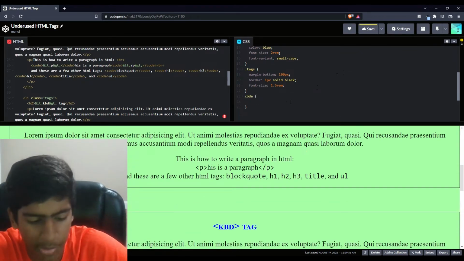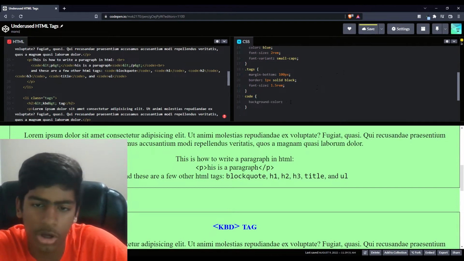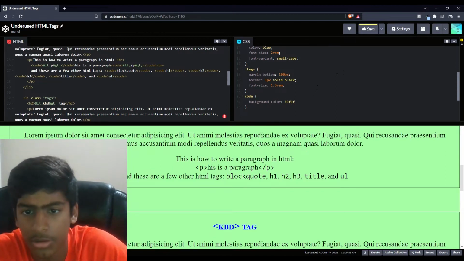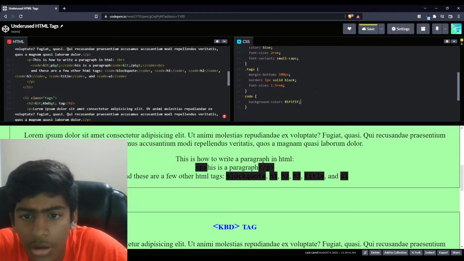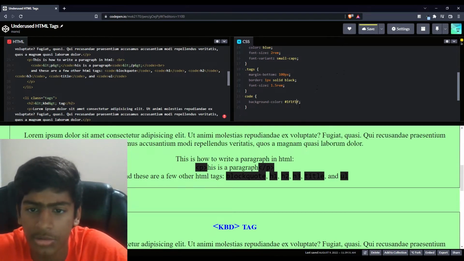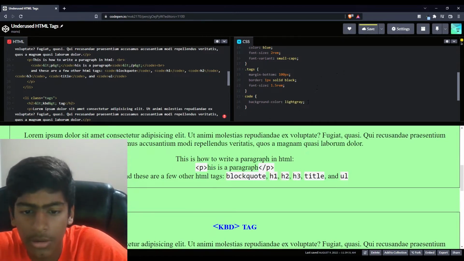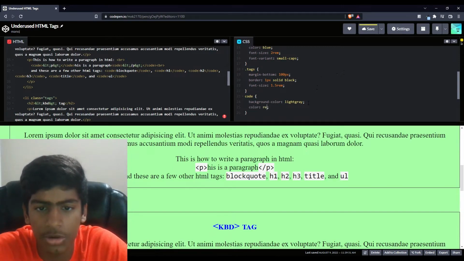You can just give them a background of some kind of gray and make the color red. And you can also use different font families if you want. I'll just do the background first. I think this should work for the gray color. That's a bit too gray. So let me just do light gray. Yeah, I'd say that's good for now.